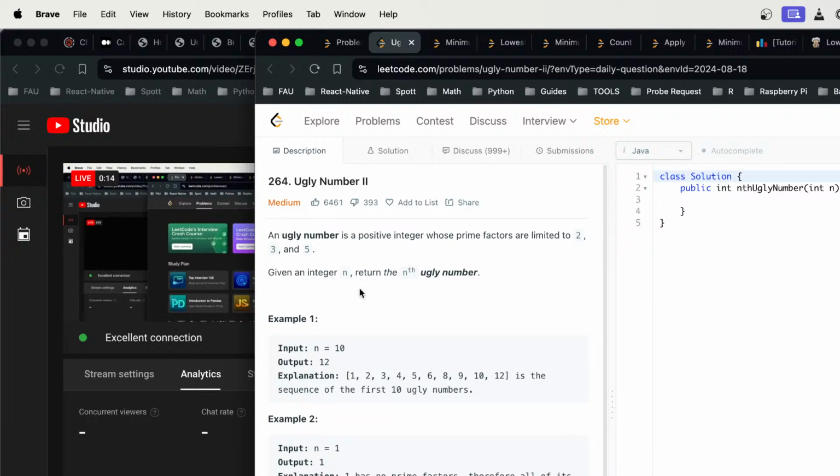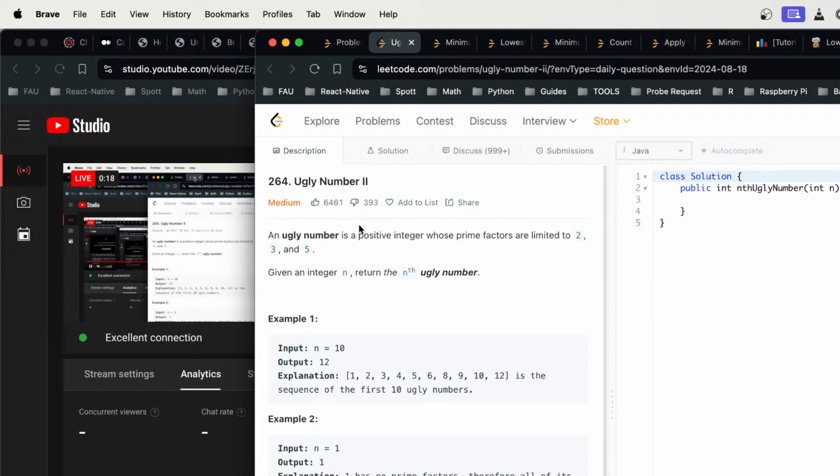An ugly number is a positive integer whose prime factors are limited to 2, 3, and 5. Given an integer n, return the nth ugly number. So it's an or.